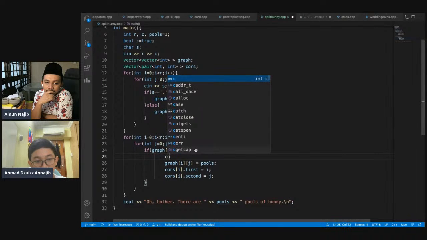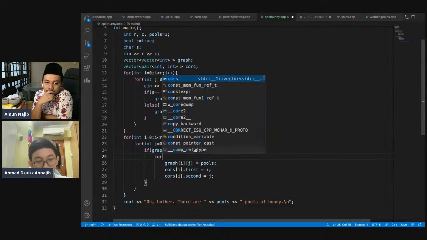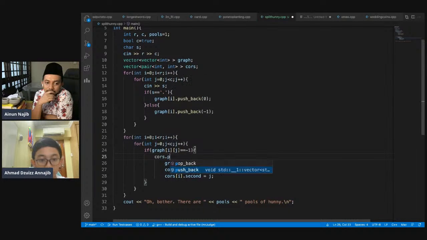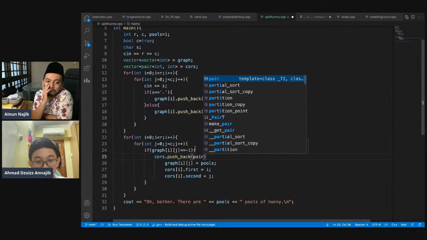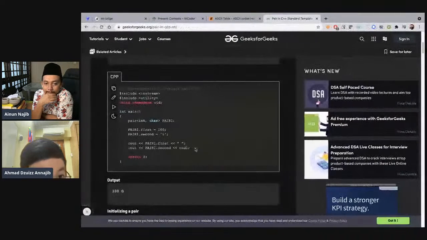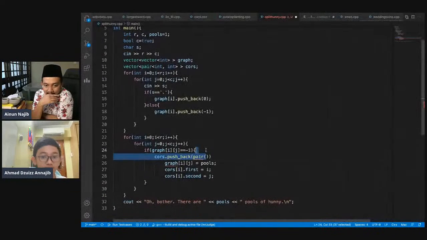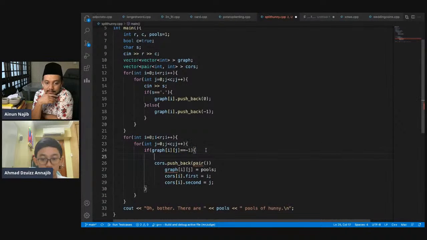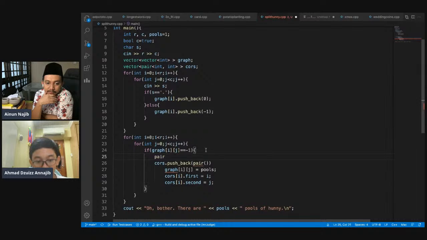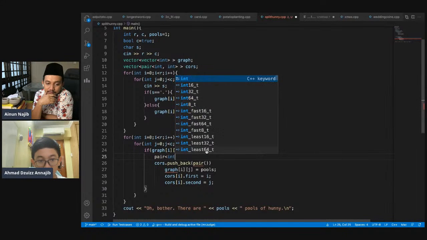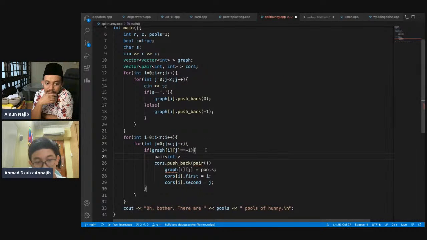Vectors, force, dot push back there. New pair, right? Yeah, okay. You don't call it pair. Pair is a keyword.